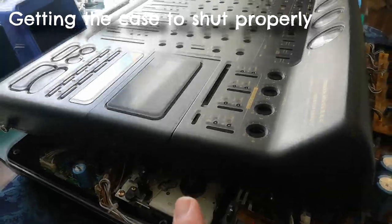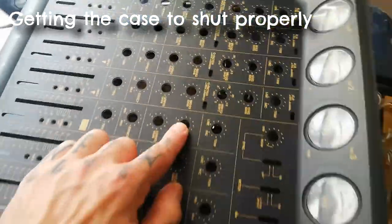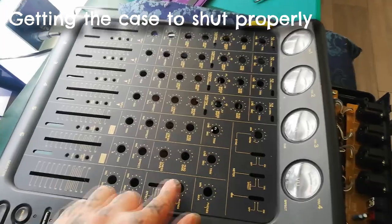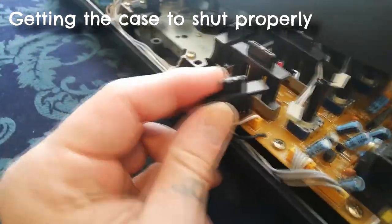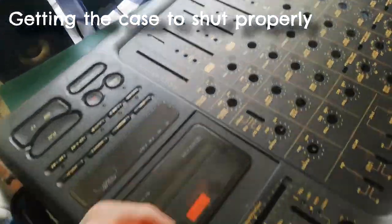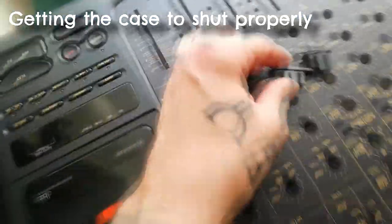Another little issue on rebuild to be aware of. I was finding that I wasn't getting these push buttons for the XLR and for the Q factor to pop through properly, and then this selector switch here for line out Q in effect was kind of jammed. I couldn't even move it with the case tightened. And something I hadn't picked up on earlier is that there are two heights of these switches that go onto this headphone 2 selector switch and also onto these record arm switches, the speed switch. And I actually had the speed switch and the headphone selector switch mixed up.